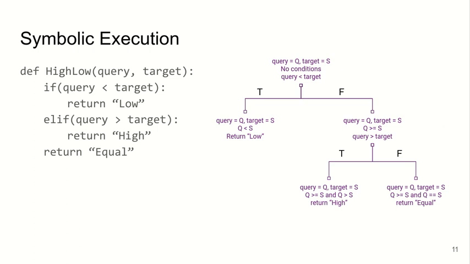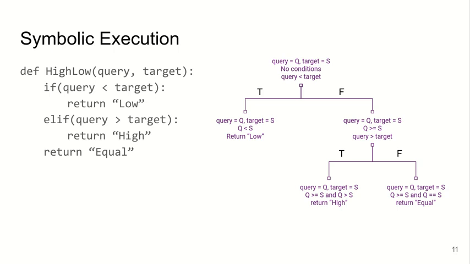So the first step of this process is symbolic execution. The basic idea of symbolic execution is that all inputs to a program are given as symbolic variables, and at each decision point, a branch in the symbolic execution tree is created, and both outcomes of the decision are explored. When the program ends, each leaf of the symbolic execution tree contains information about the conditions required to reach that leaf, as well as the current values of all variables at that leaf.